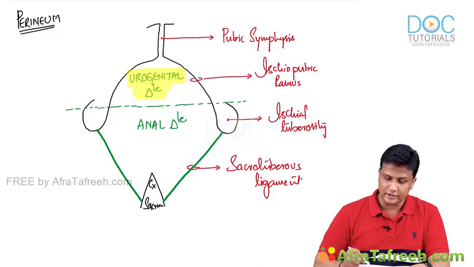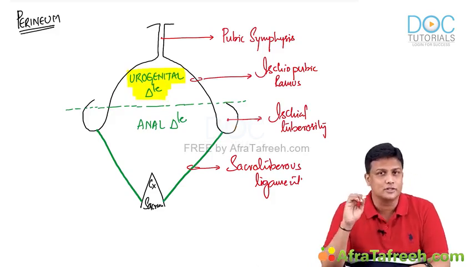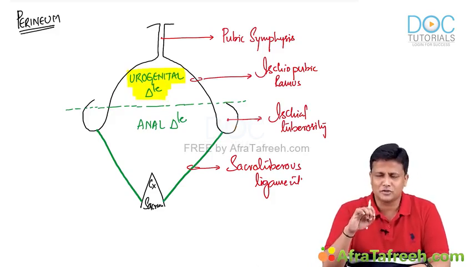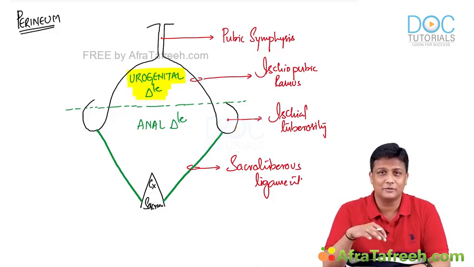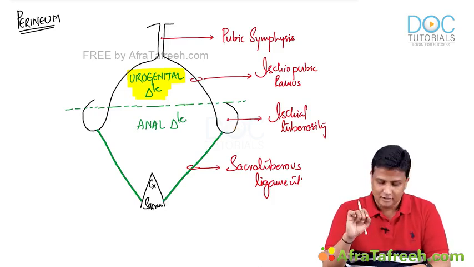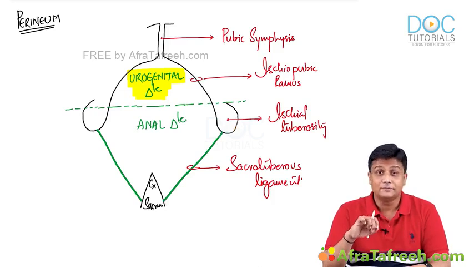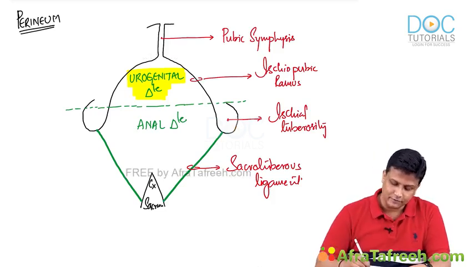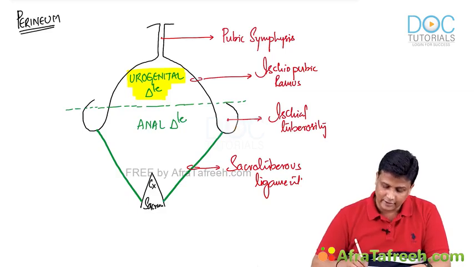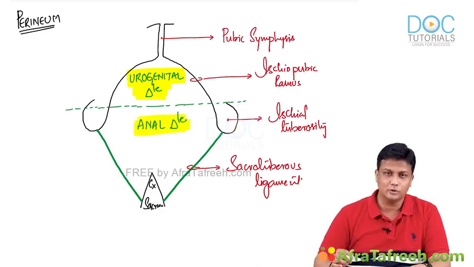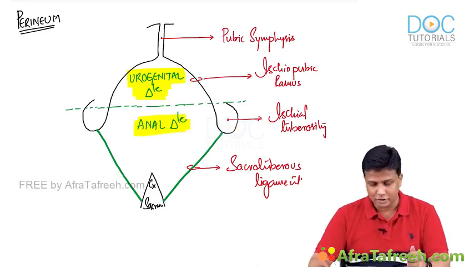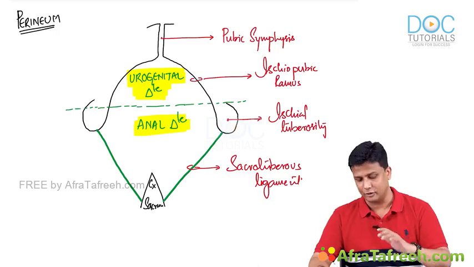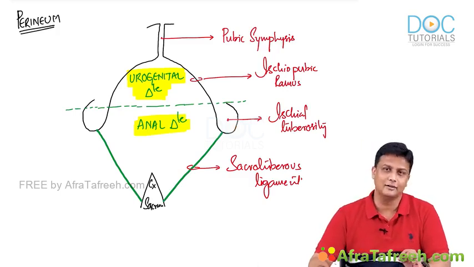In the urogenital triangle, we are going to learn about the perineal pouches. Extremely important topic, and most of the students are confused with the boundaries and the contents of that. Don't get confused, guys. I'll make it damn easy for you. So the boundaries and contents of the perineal pouches, we are going to learn in the urogenital triangle. And in the anal triangle, we are going to learn the topic of ischiorectal fossa or ischioanal fossa. So we have certain topics to be learned in the urogenital triangle and certain topics in the anal triangle. Let's learn about that one, guys.